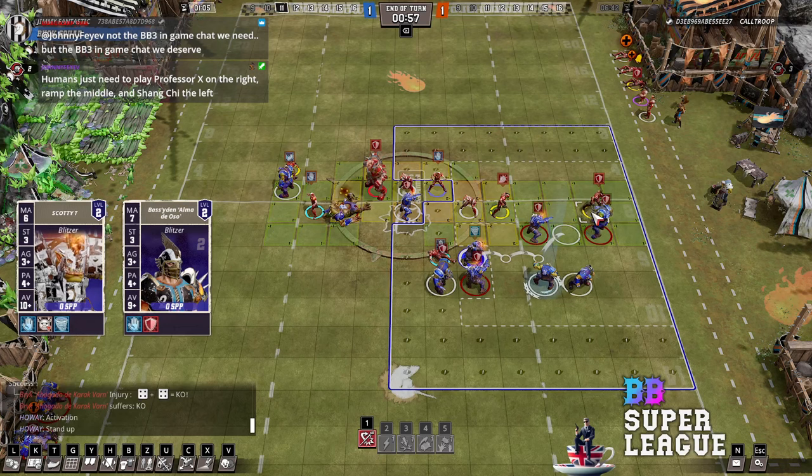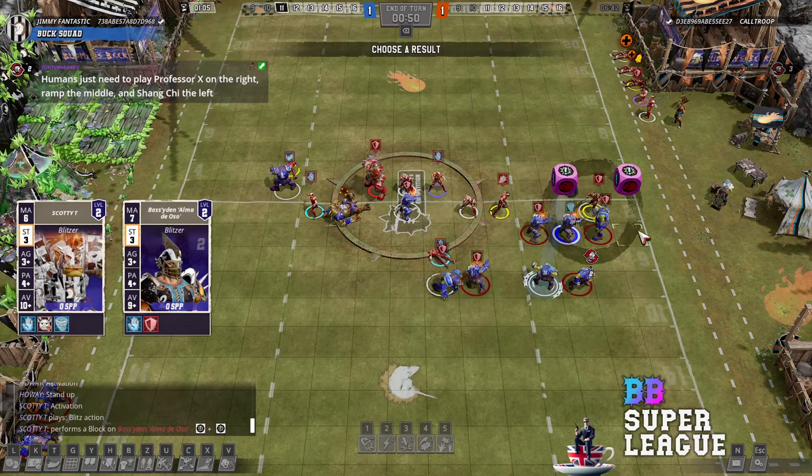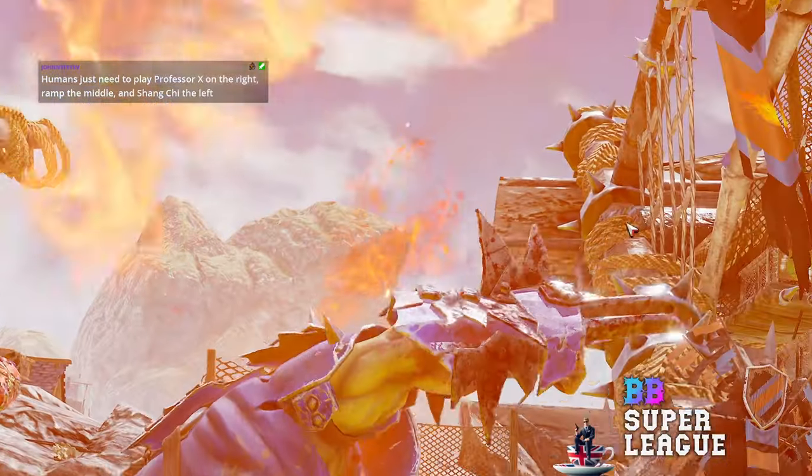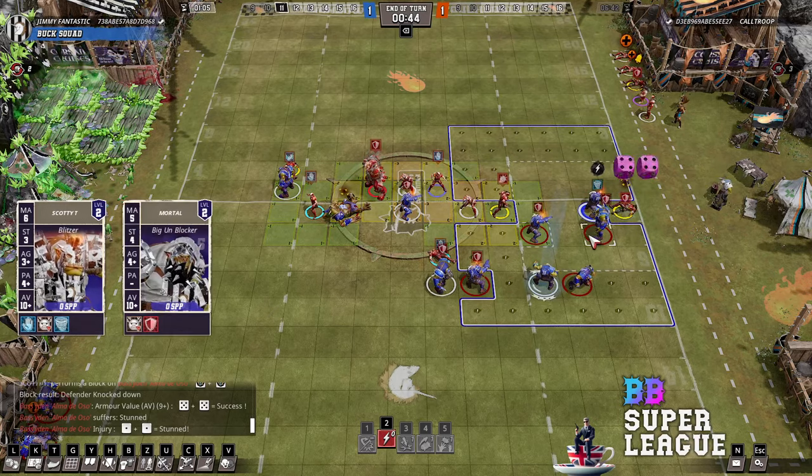Jim doesn't need to advance just yet. He can just stay right where he is. Oh, there's a free surf on here. Never mind, there's not a free surf on here. Diced again. Jim, officially the most diced man in Blood Bowl.